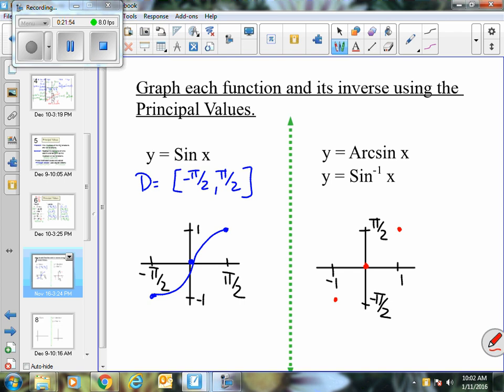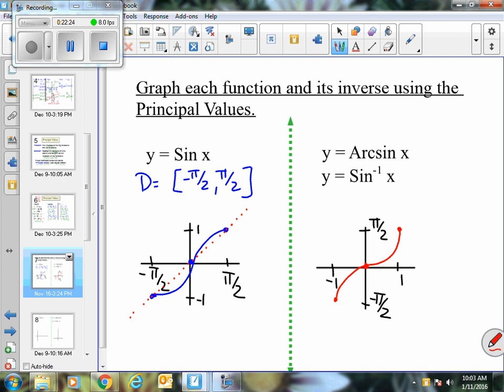The curvature changes, though, because remember, these are going to be reflections over the line. And I'm going to put it in just lightly here, y equals x. If you reflect over the line y equals x, the 3 points are going to stay in the same spot, but the curvature is going to change. So where that blue curved away from that red dotted line, this one is going to look something like this. It's going to curve in like that, and then away from the dotted line there. So the curvature is different. These are reflected over y equals x.